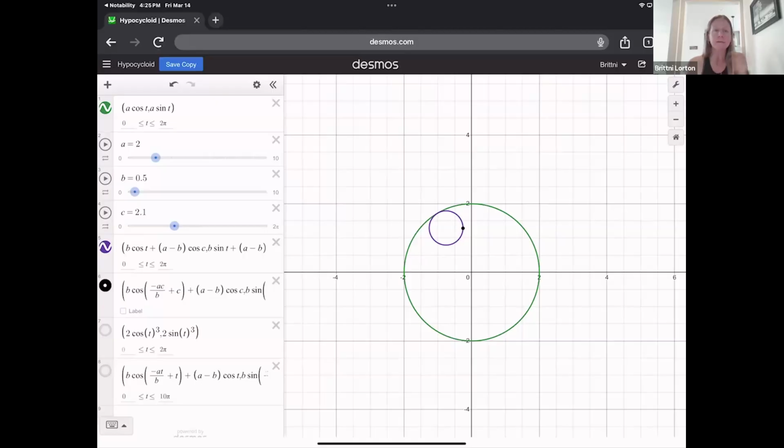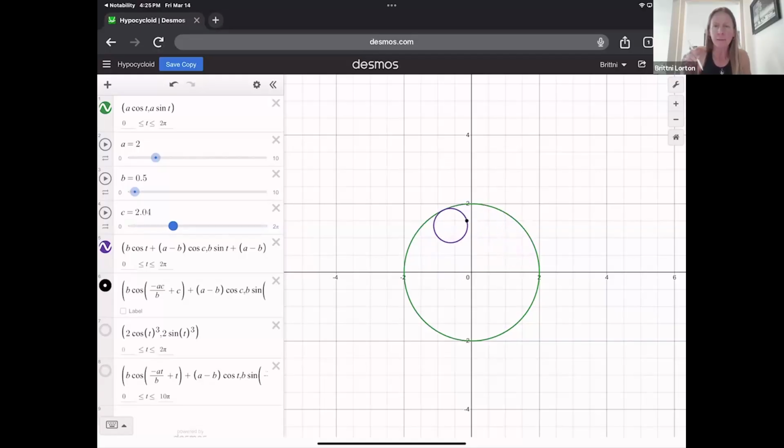And then I'm going to take the small circle and roll it around on the inside of the big circle. Before I start rolling it around, I'm going to have a pen that is holding one spot steady on that circle. It's just going to move with the purple circle, and it's going to trace out the path of that one point on the smaller circle.